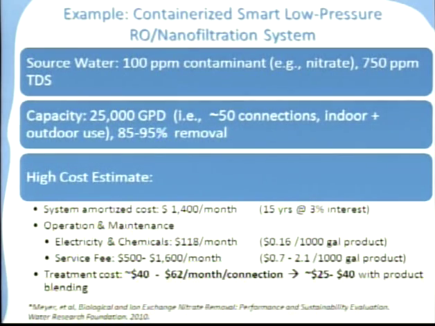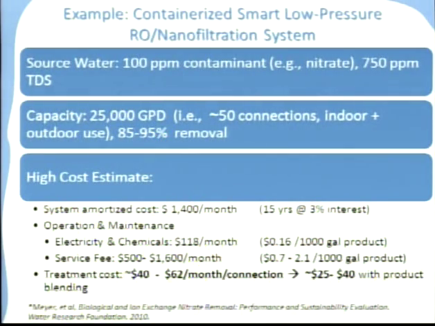So if I take this water and, for example, I blend it, in fact, I can decrease the system capacity by 50%, for example, if I operate at even just 50% recovery. But one has to optimize that. So one can reduce the cost significantly.